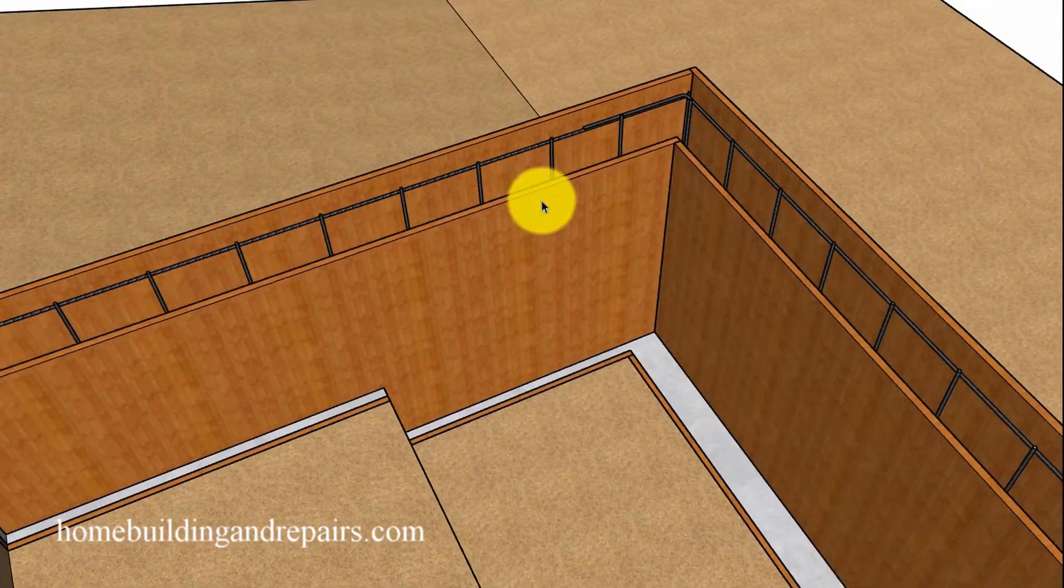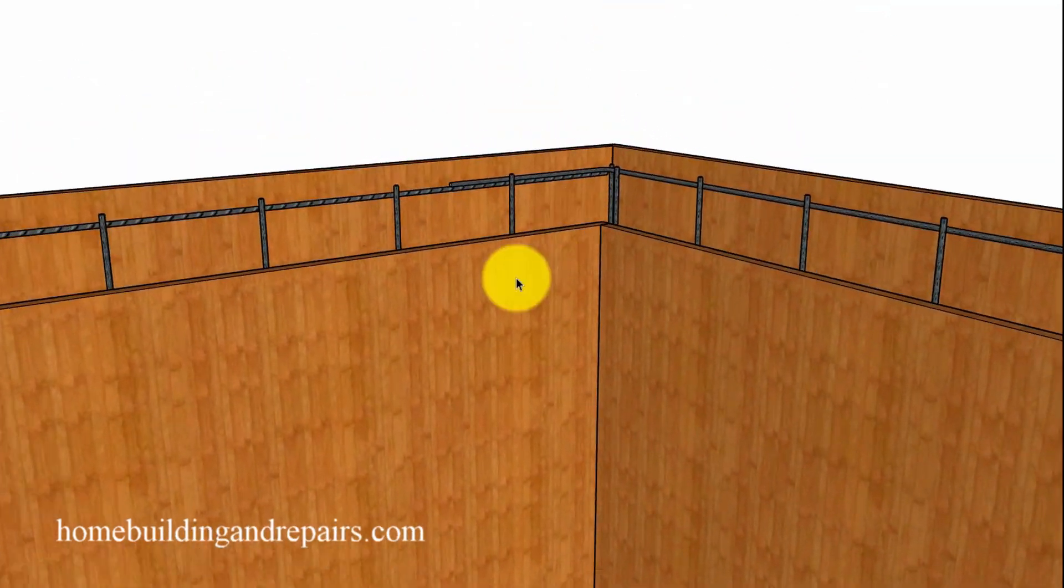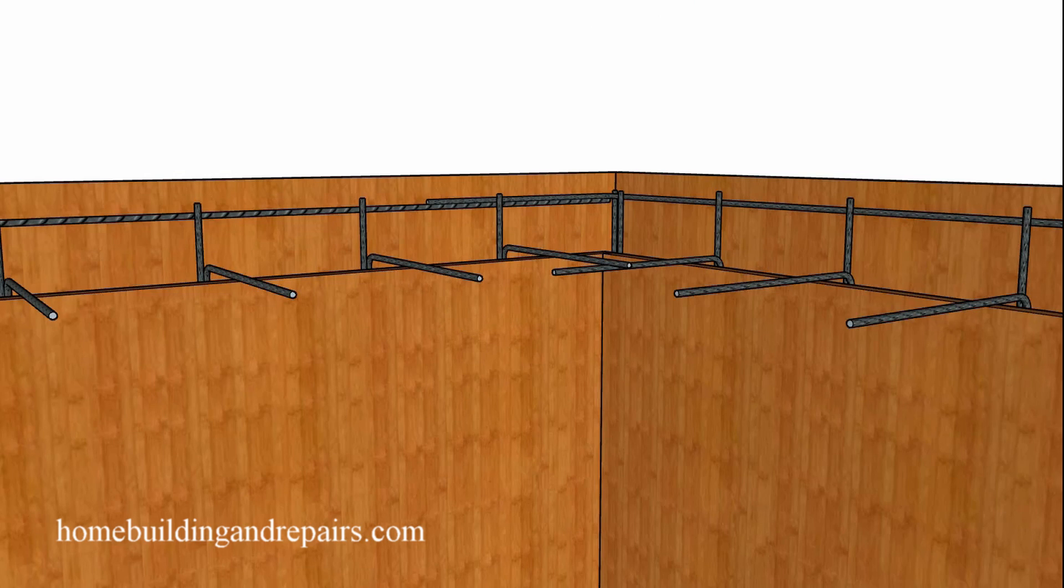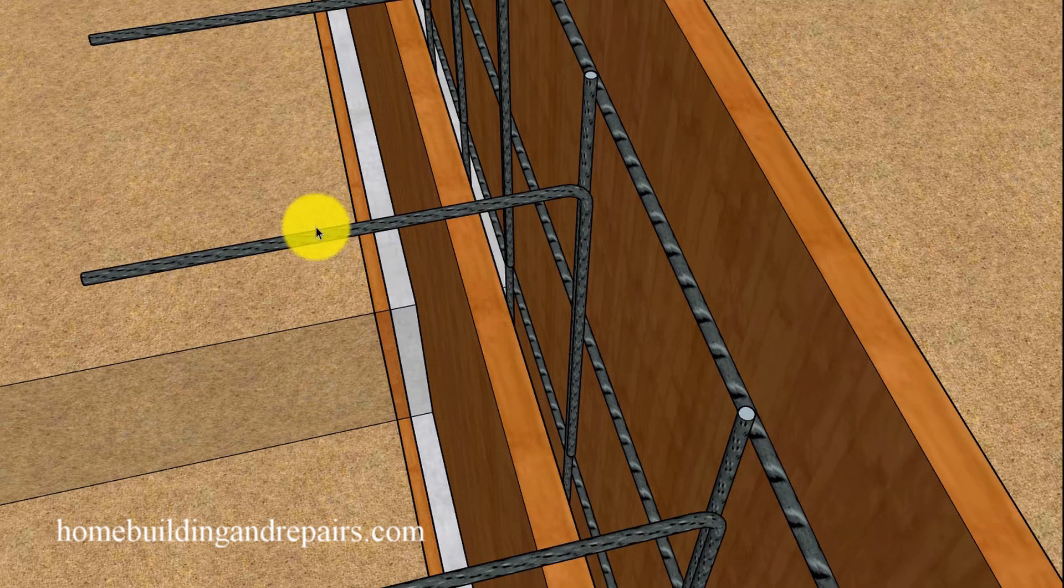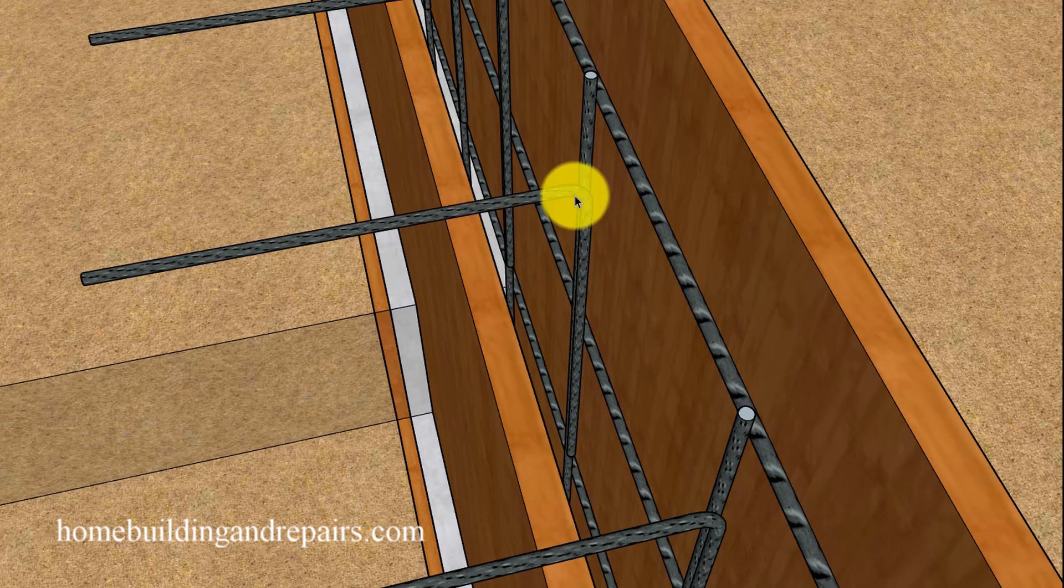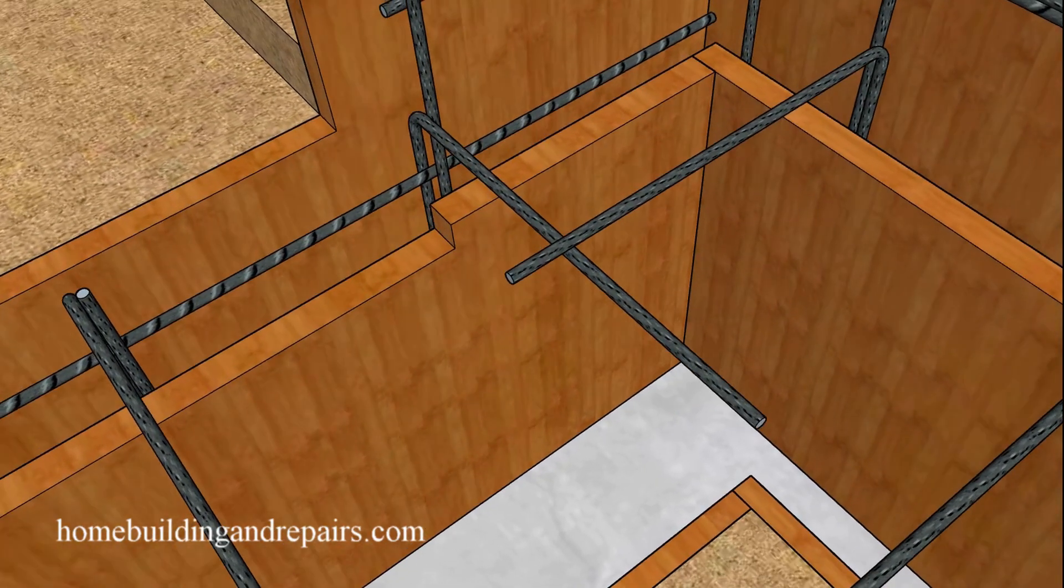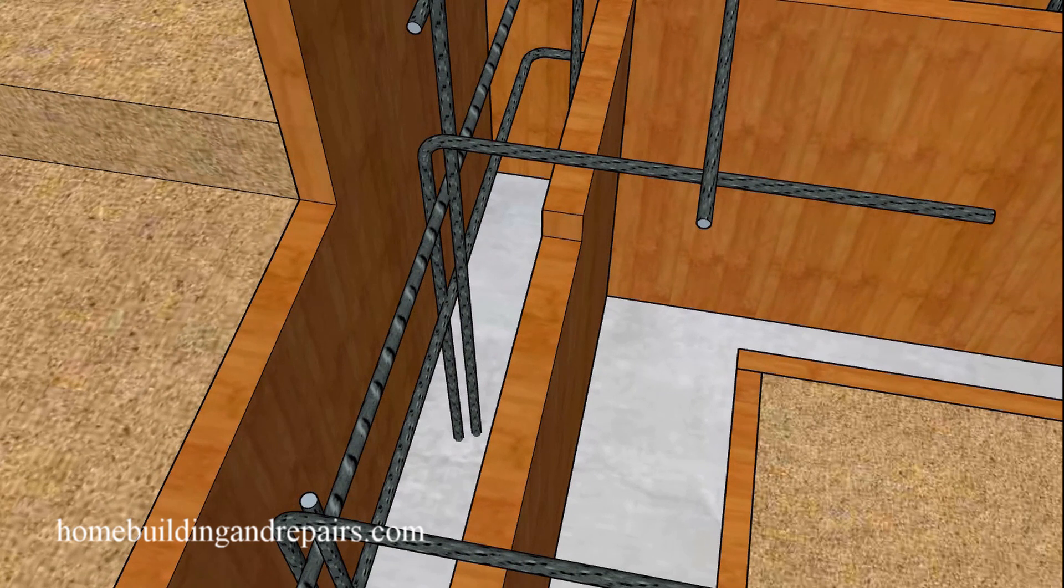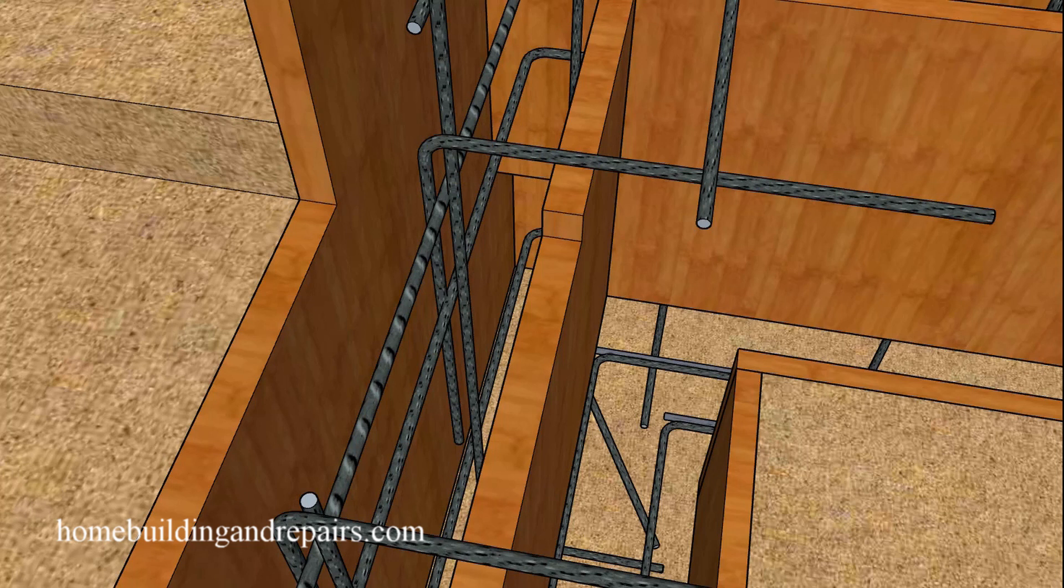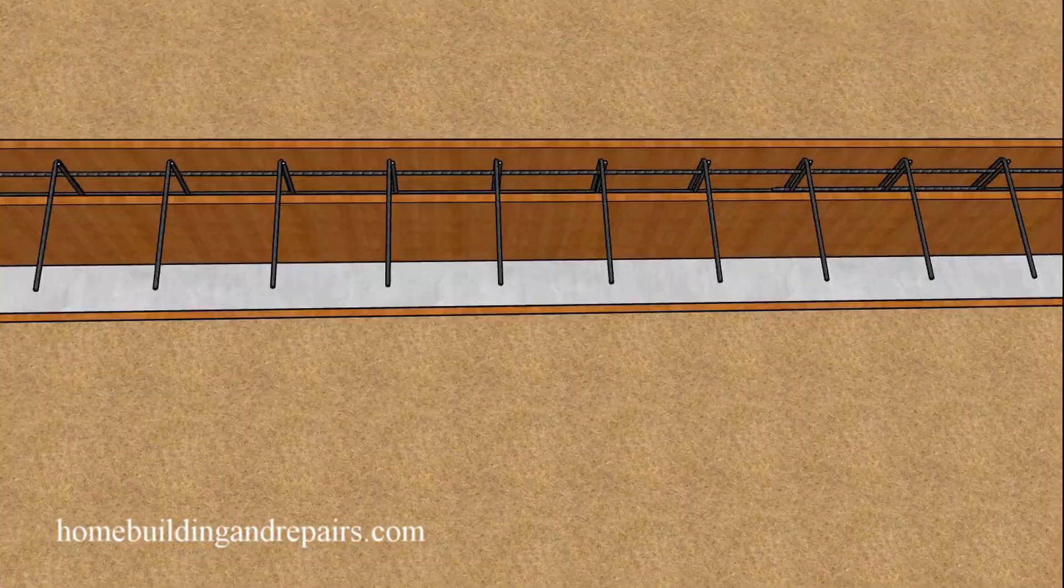Let's take a look at the inside form board that is a little lower. It's lower because we're going to place the rebar on top of it that we will be using to connect all of the rebar in the floor to these bars to create a nice structural tie all the way around the entire garage slab. The rebar that connects to these pieces in both directions is what we're going to use to hold the entire top perimeter together. These rebars might need to be tied and connected before pouring the footings because otherwise they're not going to be long enough. You don't want to end up pouring the footings and then jackhammering them apart because you didn't install the rebar deep enough.